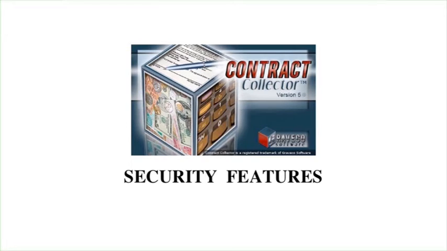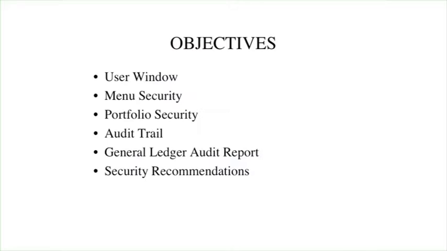So there are numerous security features integrated into Contract Collector that will allow you to both control what happens within the software and also audit what has already happened in the software, just for your tracking purposes. And worst case scenario, if legal proceedings are necessary, this will give you an audit trail that you can use if you do need to pursue any of your employees that have maybe done something that they shouldn't have.